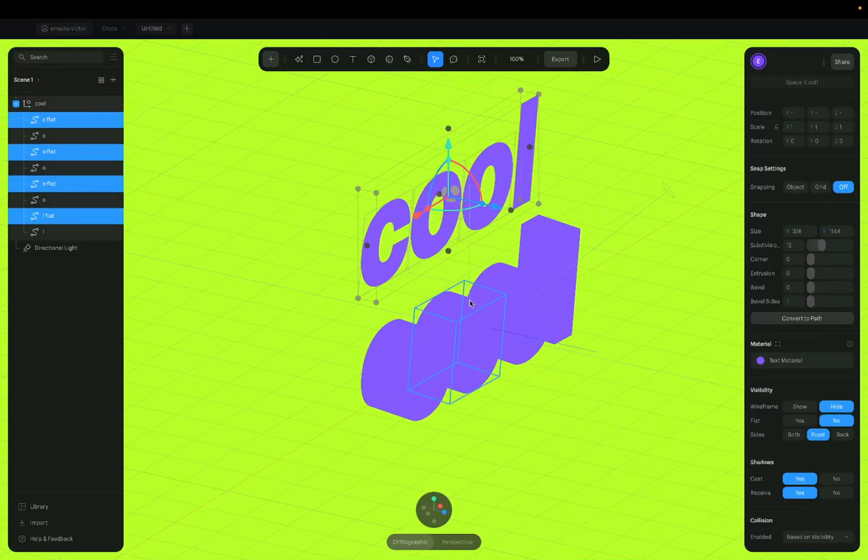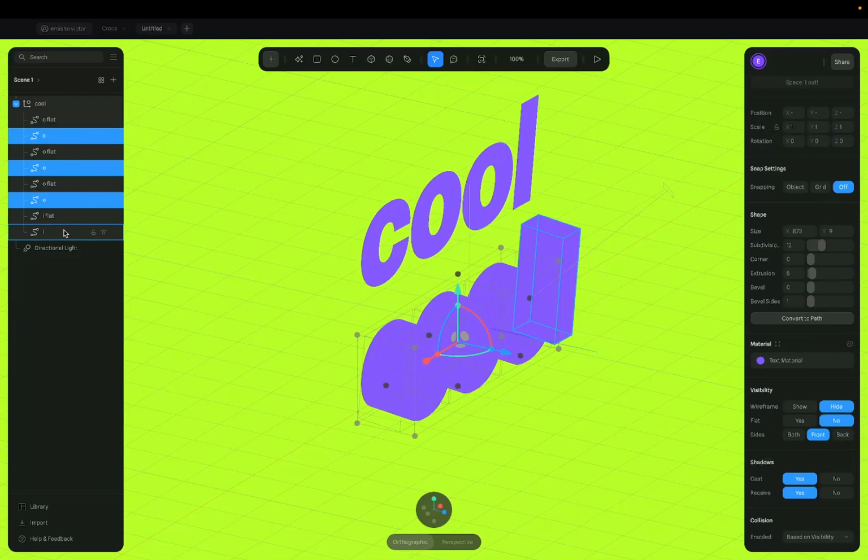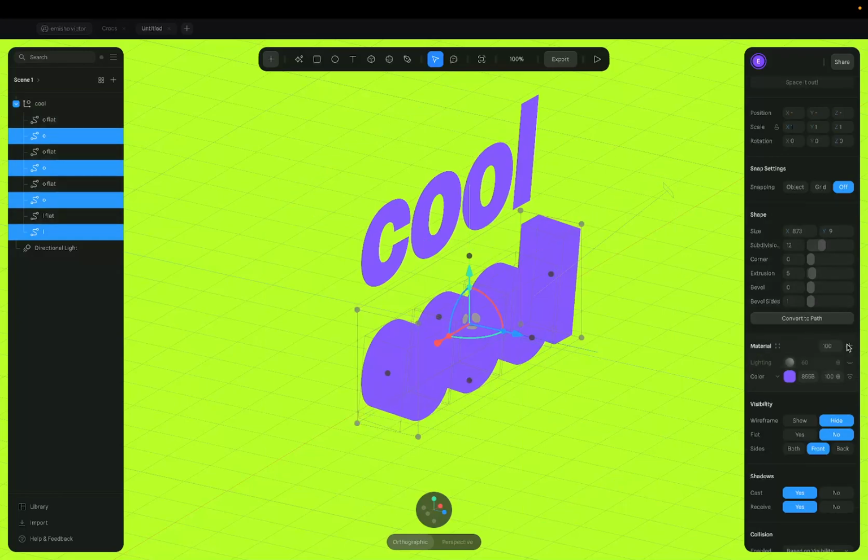Or you know what? Before I move them, let me move the bold ones instead. So select the bold ones, that have extrusion, and I'm going to change the material on them. To change the material on them, I'm going to first of all unlink the current material that they're currently using, the material that's applied to this one. So I want to remove it. So just remove it, and then you can start editing this one independently to make changes.